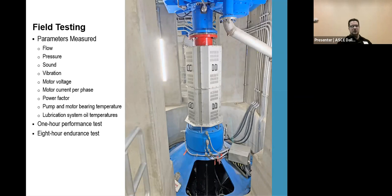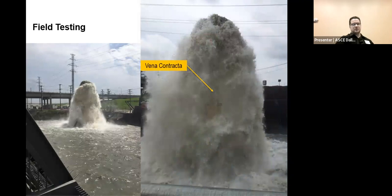Just the amount of power draw. So with the power draw, the problem with that is when you're doing pump testing, you're bringing 1, 2, 3, however many pumps all online at once, versus during a storm, you would have 1 pump come on, then the next one would kick on. So with this testing, doing 2 at once, it made a huge power draw to start the motors. So we had Entergy give a call to the contractor to stop testing, just because the power draw was so much on the line with the hospital on that same grid. So there were some challenges there.